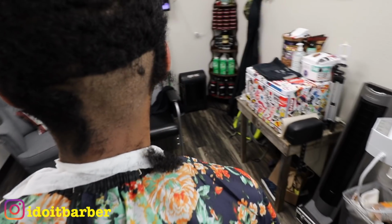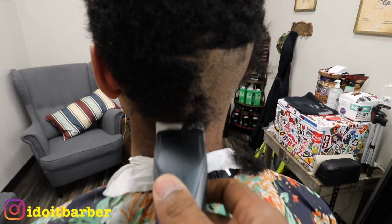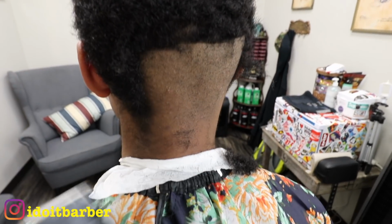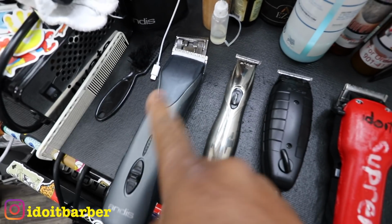Test number three: a detachable blade clipper with a 5-0 blade. It's 0 gapped, and this is what I typically bald out with. So let's see what we're working with. Boom. Boom. Nothing like a detachable, guys.